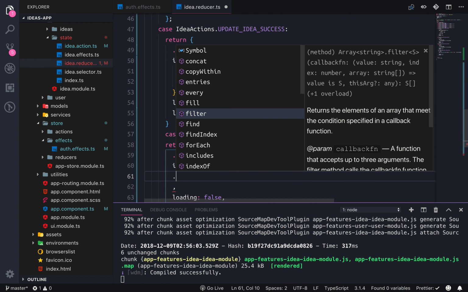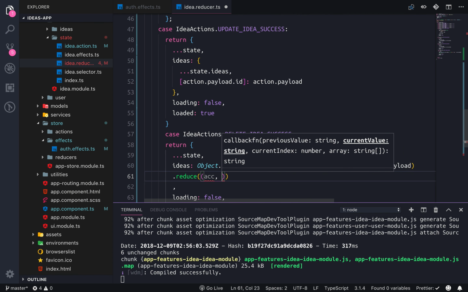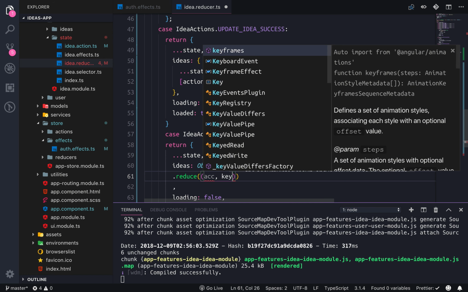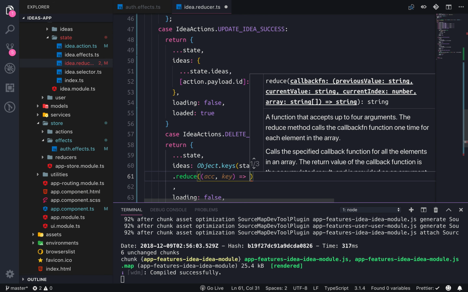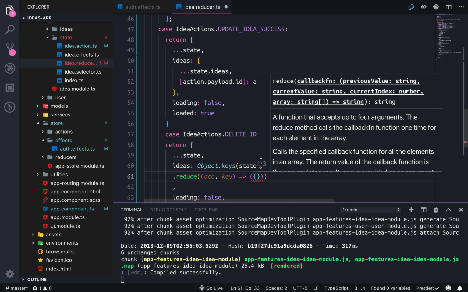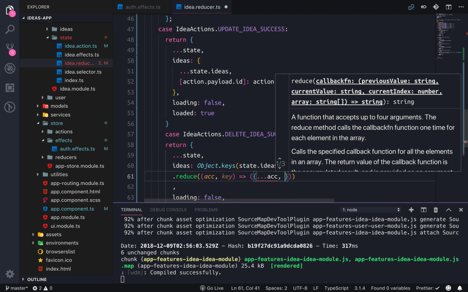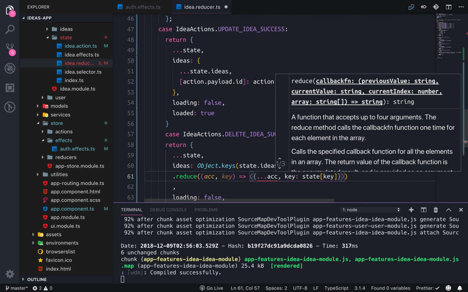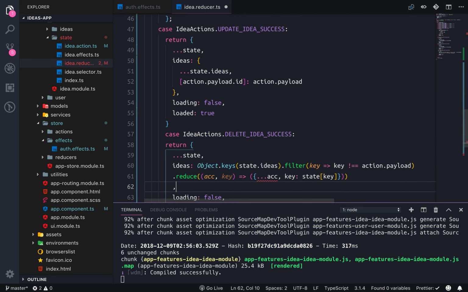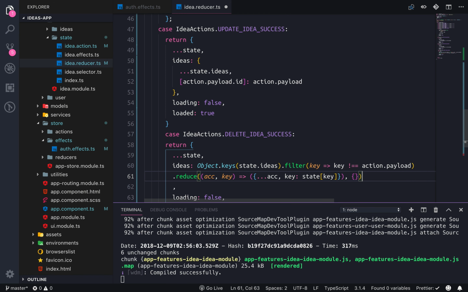And then finally a reduce function, and this is going to be also key. So I want to do this in one line, so I'm going to wrap it with parens, key, state key, and of course initial value of empty object.